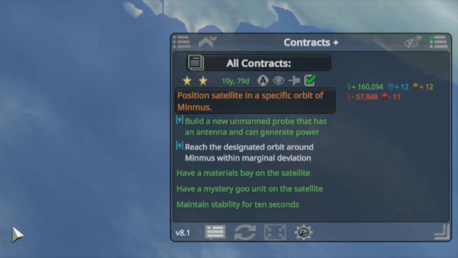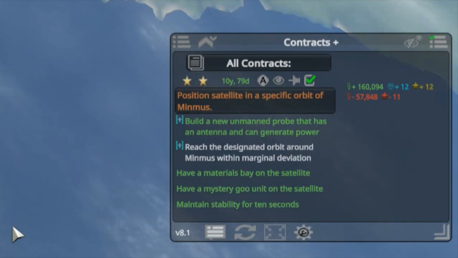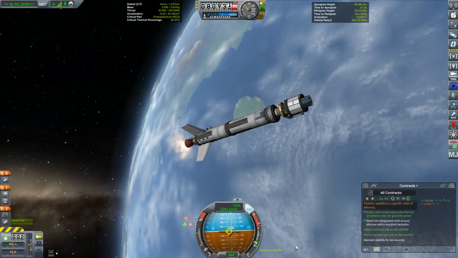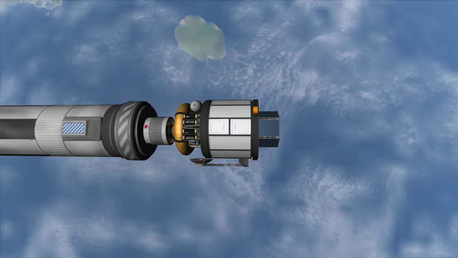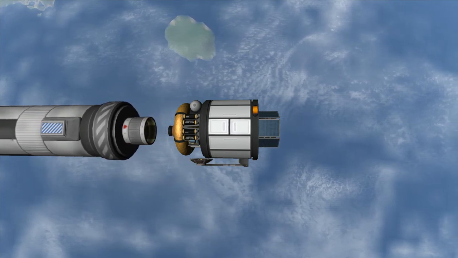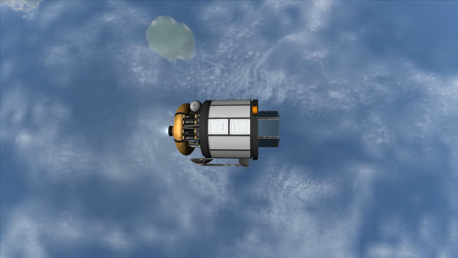You can also see that I am required to put aboard a materials bay and a mystery goo, which is absolutely fine as I want to be collecting science anyway. So I also have along a barometer and a thermometer. Okay, there goes the booster, which I will recover later. Now it's up to the little probe.